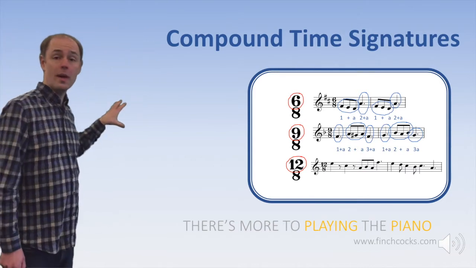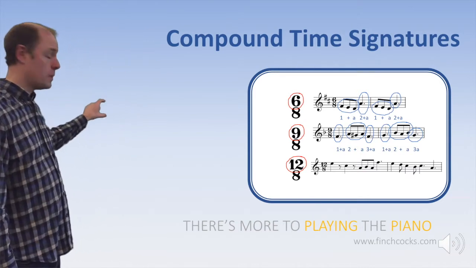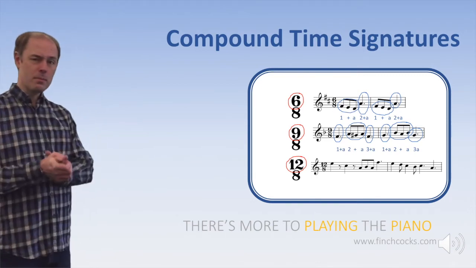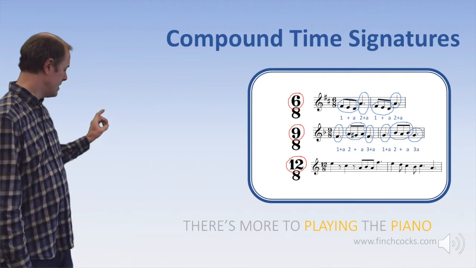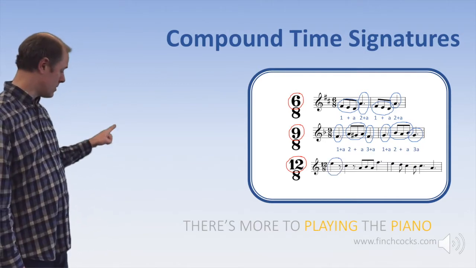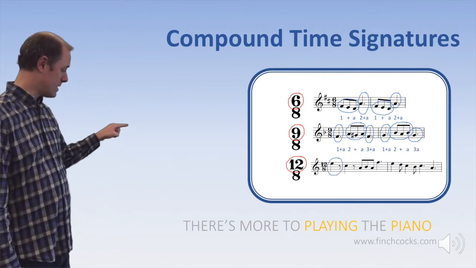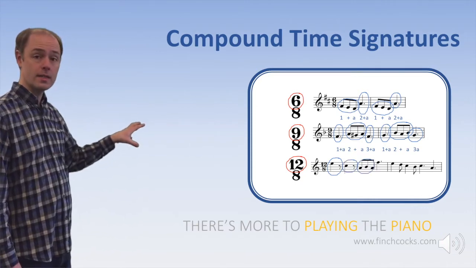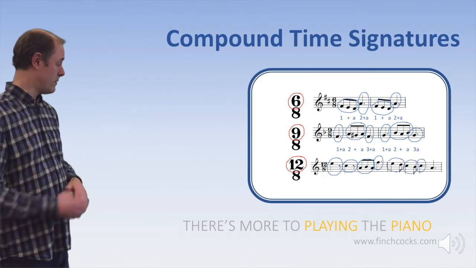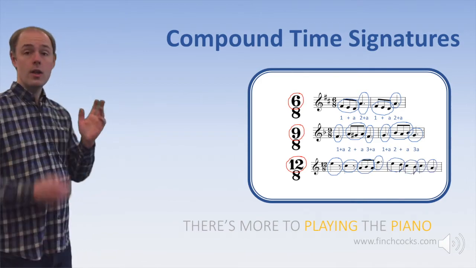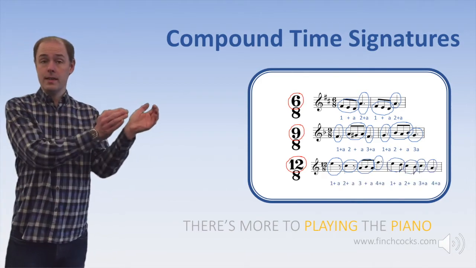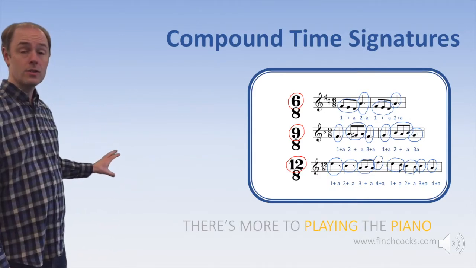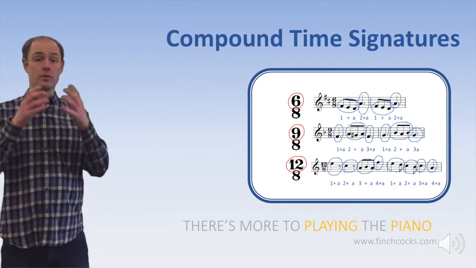The next one, 12/8, 12 quavers per bar. Here's an example. I've made this one a bit fiddlier. I've thrown in a rest. So my first group of 3 quavers is a crotchet and a quaver rest. That's beat 1. Beat 2 is a crotchet and a quaver rest. There's beat 3, there's beat 4. 4 groups of 3 gives me 12, 12, 8. So compound time signatures are all about groups of 3.